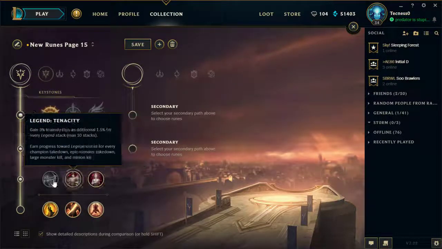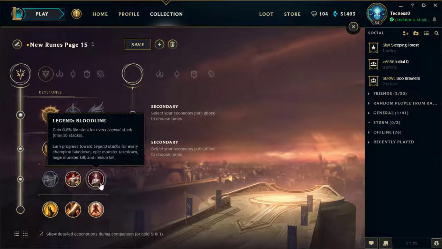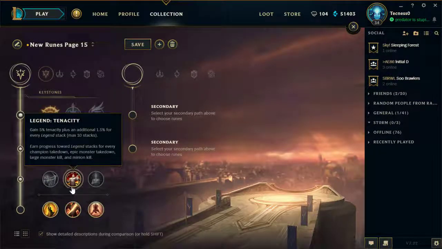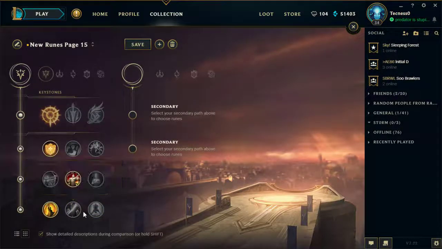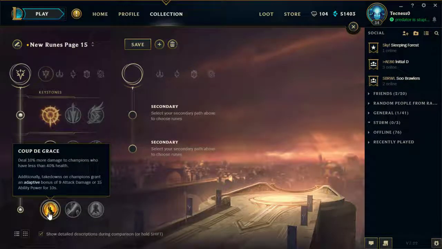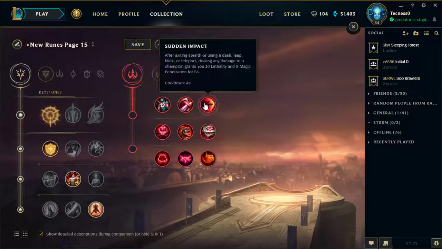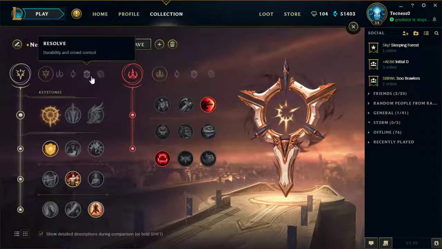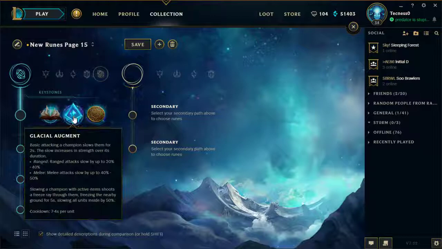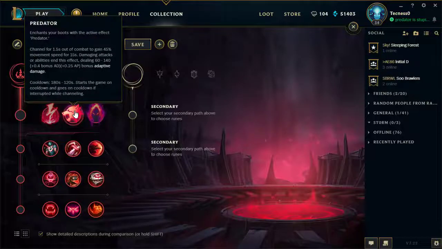Then there's Tenacity, Attack Speed, and Bloodline. I don't know what you would take on an Assassin. Probably Tenacity. Some people might take Lifesteal. I would take Tenacity. And then, once again, your choice depending on the team comp. If they've got a lot of tanks, if you want to try to one-shot them before they have a chance to do anything, or if you're going to be in a long fight, then you could take Sudden Impact and Ravenous Hunter. A lot of sustain sort of thing. Yeah, that seems to be about it.